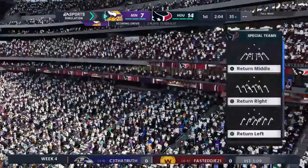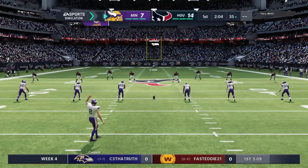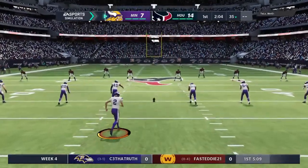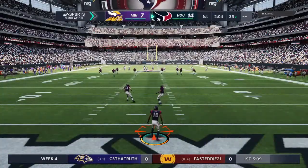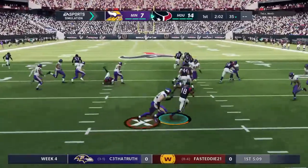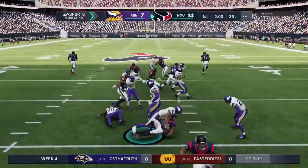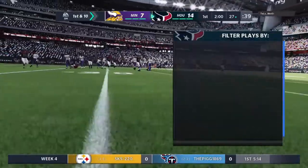It qualifies indeed because, let's face it, if they don't get something done on this drive and turn it back over, this game could be 8-0 out the gate early. What? 8-0 out the gate? Yeah. What's that? Well, listen, I used to hear my old man talk about it. Usually meant that thing's done. Well, now that they got the touchdown, it's not 8-0 out the gate. We still got a good game ahead of us.